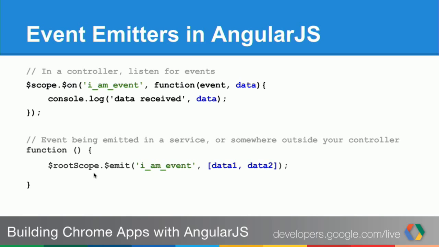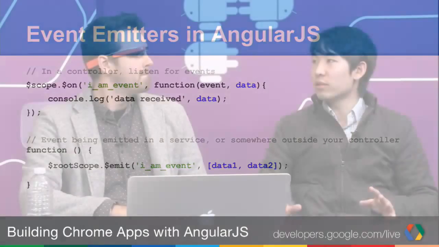Services can't get scope injected, and they probably wouldn't be on the same scope anyways, so root scope is what you use. And the whole notion of it is a fairly common, standard event emitter paradigm that people are probably used to from any other system. It's just that these events get passed through the scope, so you do have to understand how it goes up and down the scope.